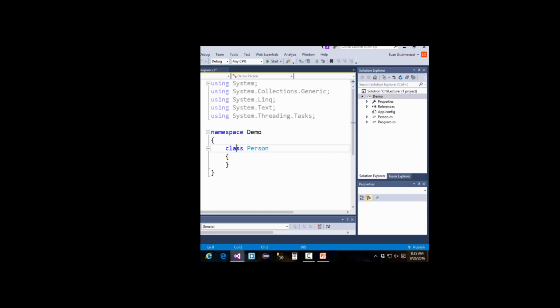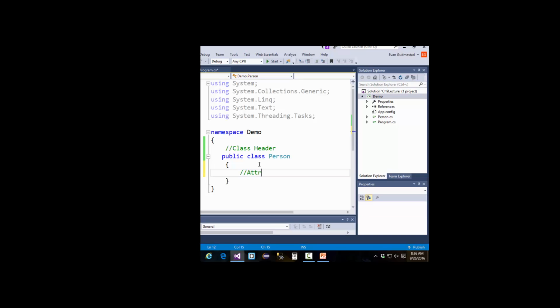We can mark this class as public. This is our class header. It defines the class, much like you had method headers. Inside of here, there are really two things that a person has.